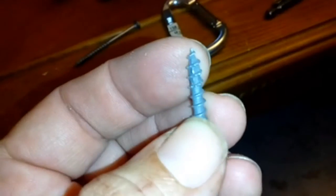If you're making anything, this drills through wood. Okay, look, it has the little pattern I could drill right here at the tip. And if you find the other ones, you could drill through plastic, concrete, wood, metal, so many things. And you don't have to pre-drill. As you could tell, I did not pre-drill this.